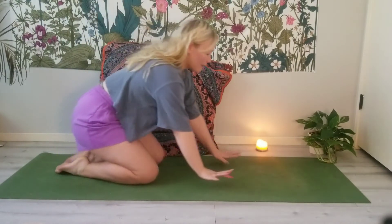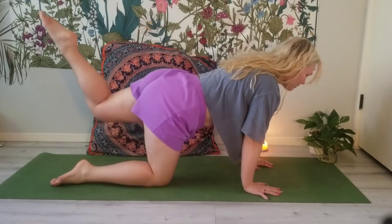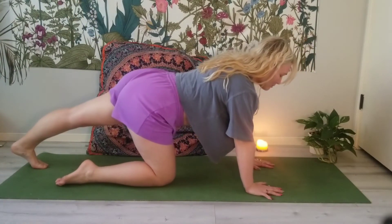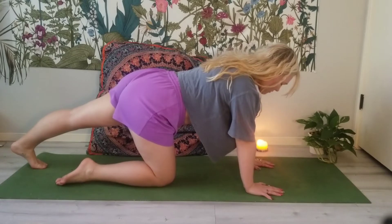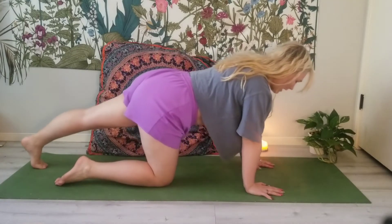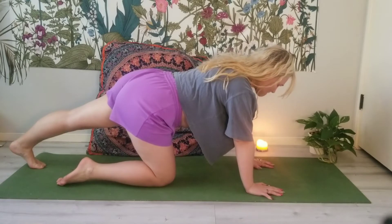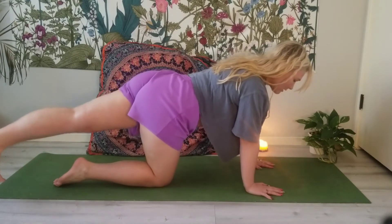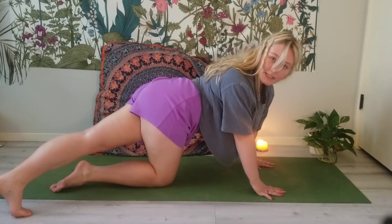Take a moment, maybe shaking out the wrists if they're tired. Then reset, coming back into your tabletop. Inhale, bring the left foot straight out back. Push the heel back for that calf stretch, maybe rocking forward and back. Bring the left foot across to the right side of your mat, maybe looking back at that foot — big side body stretch. Keep pressing that heel away.